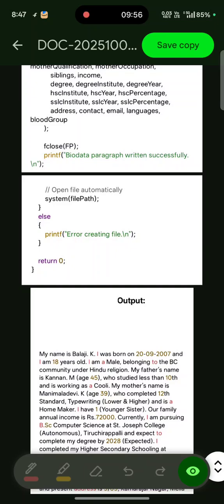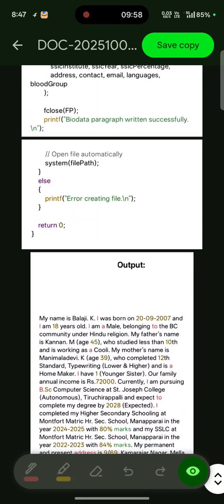Third, include variables in text to create dynamic content. Fourth, open the file automatically using system. This program is a simple and practical example of file handling in C. You can use it to store your own biodata or any other information automatically.